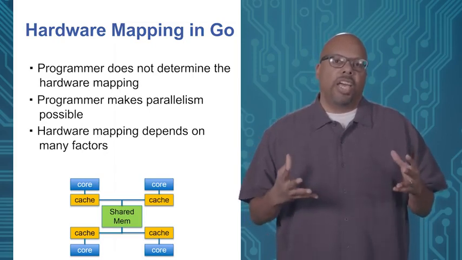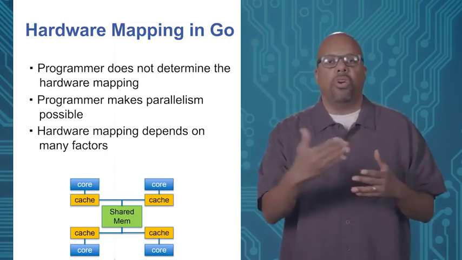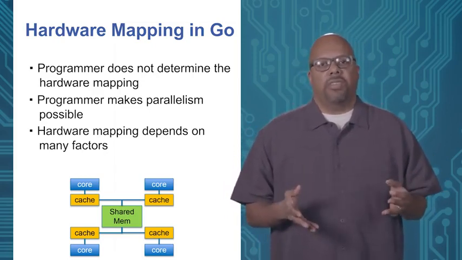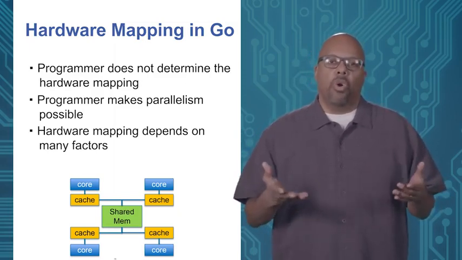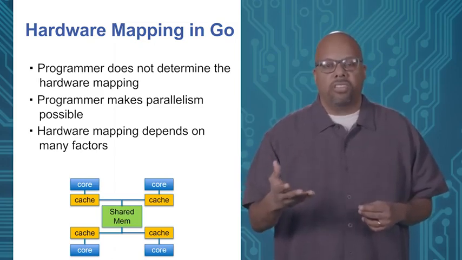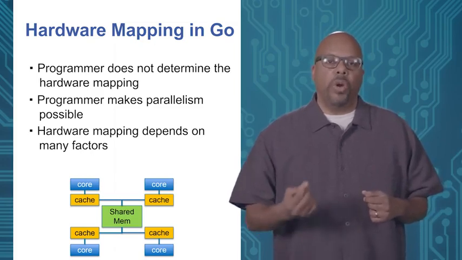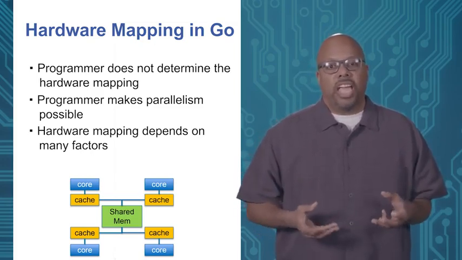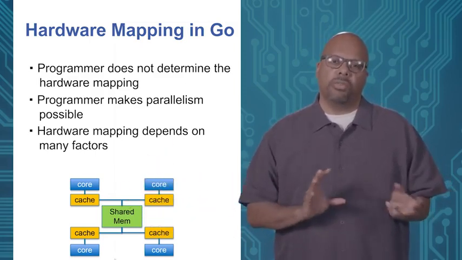So when you're figuring out this hardware mapping, saying, look, this task should be performed on this core, this on this core, one big consideration is where is the data? If core 1, let's say, is going to perform a particular task, then it needs to access the data that the task uses. So where is the data located? You want it to be in the local cache for that core. But say the data is in the shared memory or in the cache for another core.